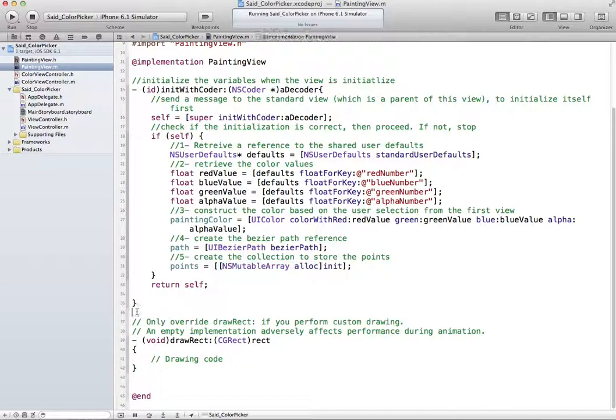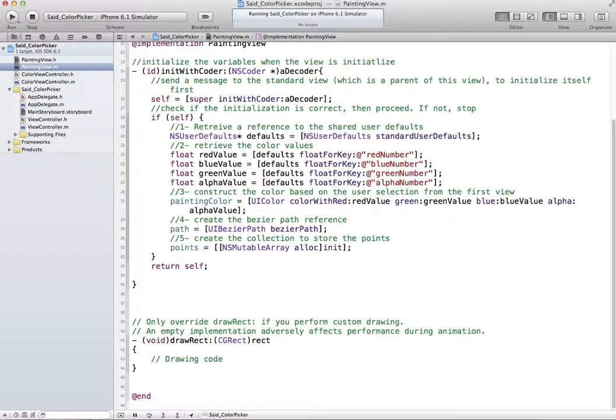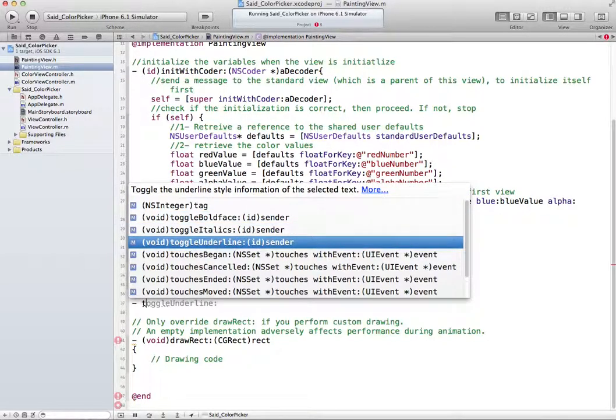The next step is to capture the touches and retrieve the location from the touch and add it to that collection. So we will do that in two modules, one when the touch begins and one when the touch moves. So start with dash, and then you start typing touch, and you see here touchesBegan.